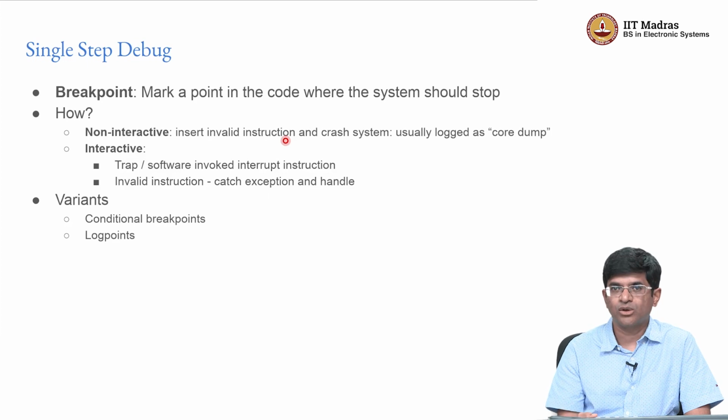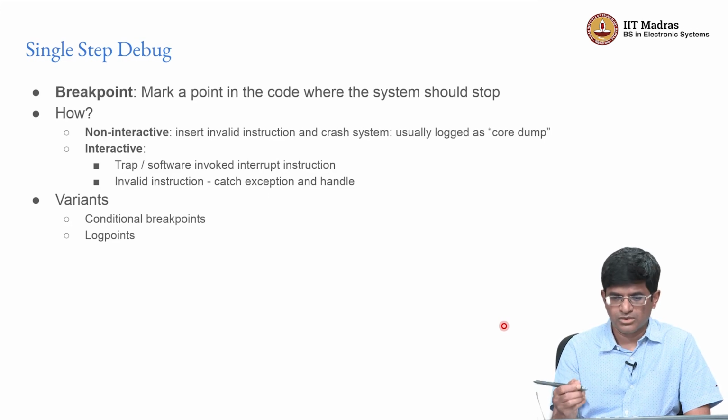When a processor encounters an invalid instruction, it doesn't just crash and burn or go into an infinite loop. It actually generates an exception, an invalid instruction exception. What that means is, anytime we encounter an invalid instruction, we can take it to imply that yes, we have hit a breakpoint in the code, and we can go check what was the program counter at which it halted, and sure enough, if that corresponds to a point at which we have a breakpoint, then we can go back to the user, give them control and say, okay, now we hit the point that you had marked, how do you want to proceed from here?